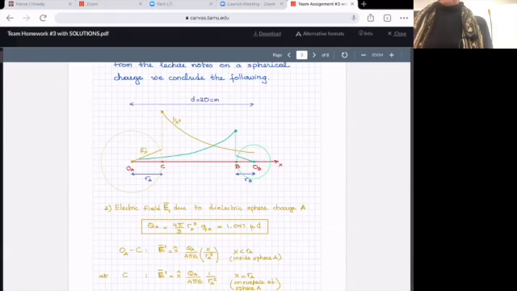You cannot differentiate at a point where there is a discontinuity in the field. So the only thing you can do is to sum this up here, sum this up here, and then if you want to differentiate, you have to do it from here to here. It's going to be something like this.